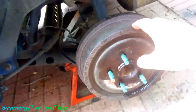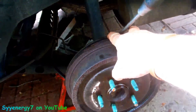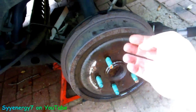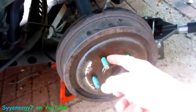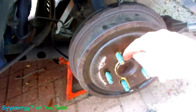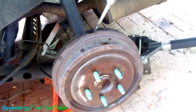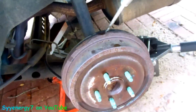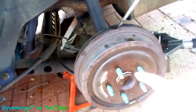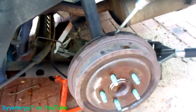We're gonna get a few screwdrivers behind here and start working on it. Now you notice I tapped a screwdriver in here and pulled the drum away from the backing plate a little ways and it's actually bowed out, so I could spray a little bit of lube in there and it should get down in here. It's pretty solid, man. Believe me this thing was worse. All these tricks I knew - but when I put three of these screwdrivers on here, what happened eventually - you don't think you're doing anything. Just go slow, keep tapping it, keep prying it, keep putting the penetrating oil on it.